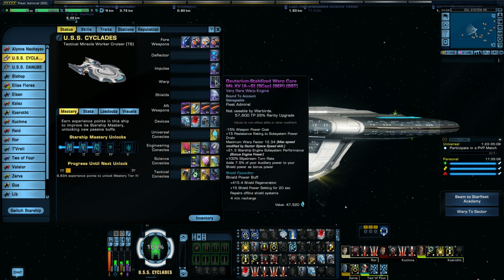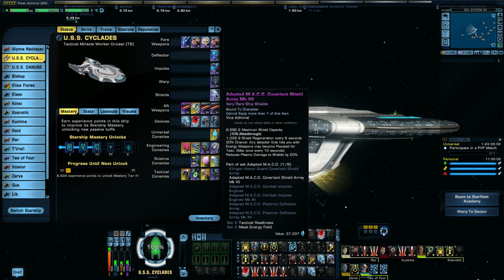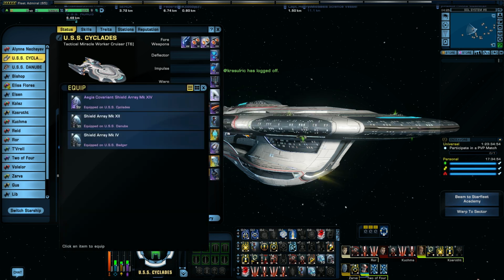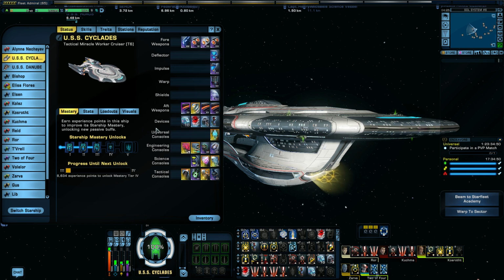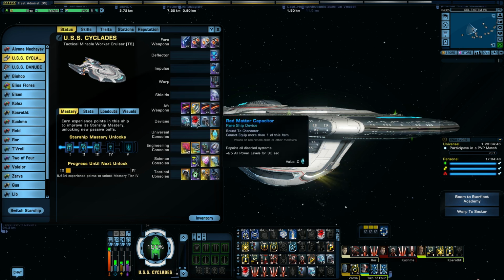Deuterium stabilized warp core. Thank you to Alcibiades for suggesting that. And I've put the adapted Mako covariant shield in there. I think that's the best one I've got, to be honest with you, for this character. Let's just have a quick look. Yeah, it is. It's the best one I've got for this character. Moving on to the devices. Auxiliary battery, red matter capacitor, battery tag-in lock, plus 50 accuracy rating.